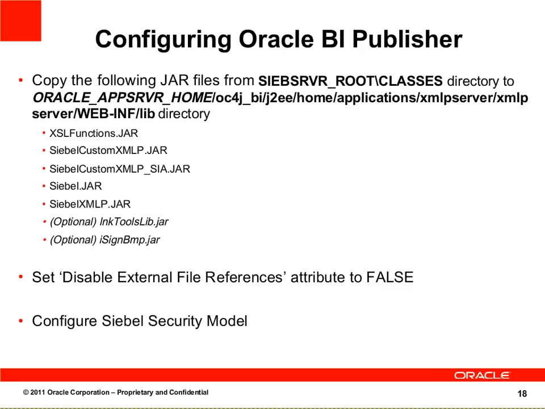So eliminating that, now what we do is we use this security model so that we don't have to create or synchronize or manage any users on the BI Publisher server. Instead, when we send a request to the BI Publisher server, it would come back to Siebel and validate that user. It would validate the user's credentials like the user ID and the password. It would also check for the roles or responsibilities that user has in order to run the BI Publisher report, and then it would allow that user to run the report.